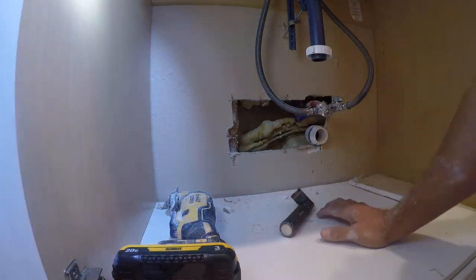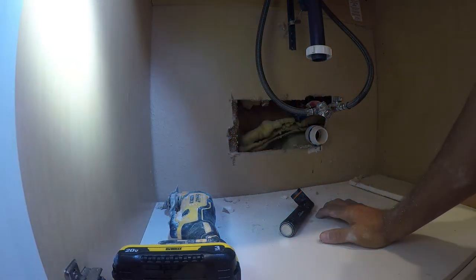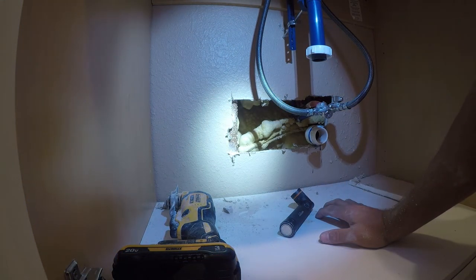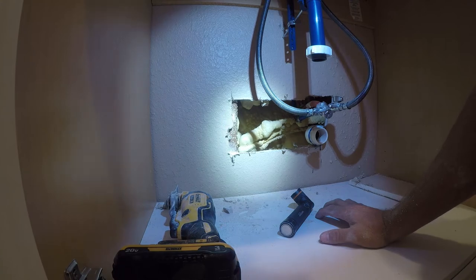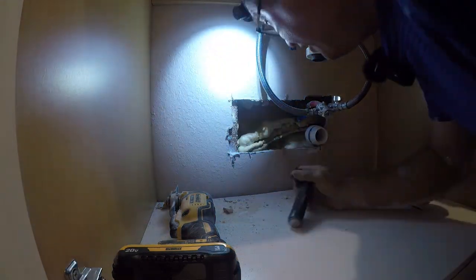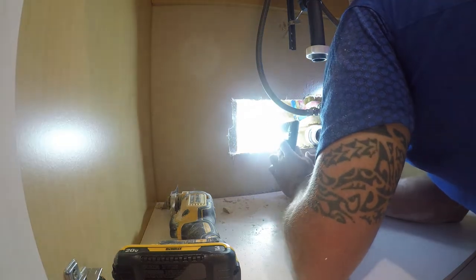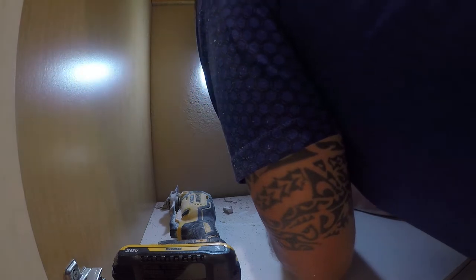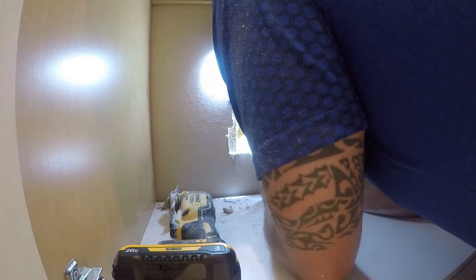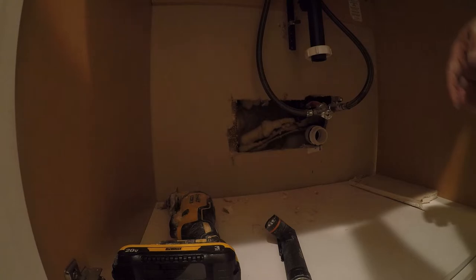There's not a lot of space between here, and there's an electrical wire in here somewhere that runs up that wall. So, let me stop and figure out where I'm at. This is where I could really use a second person, but I don't have anybody help me today. I think it's in this area, but I've also got a blob of spray foam right here. I think I'm hitting up against a wall. And I just don't see a way around it. So let me go see if I can jack with it from the other side. I'm gonna leave the camera running so you guys can hear me cuss about it.